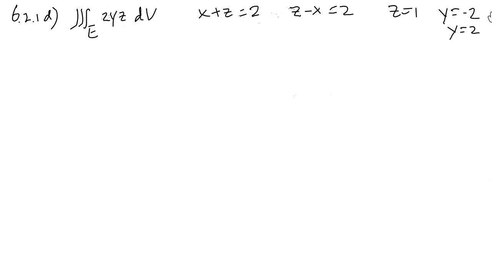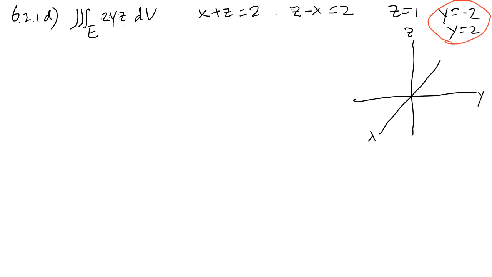Okay, so the first thing I'm noticing here is that these are vertical planes, y is minus 2 and y is 2, and those are the only planes that involve y. So if I were to draw this in a 3D picture, let's do them in red. So let's draw the red planes. Well, y is minus 2, that's going to be over here. So it's going to be a plane like this. And y is 2. So this is minus 2, this is 2. It's going to be a plane like this.